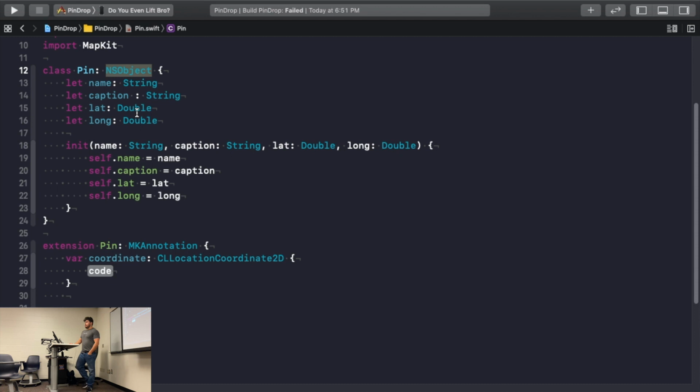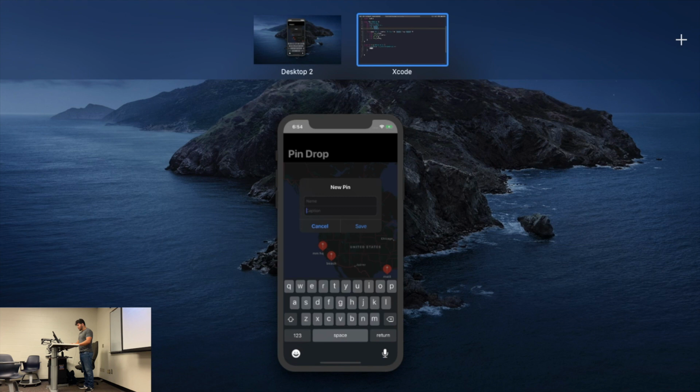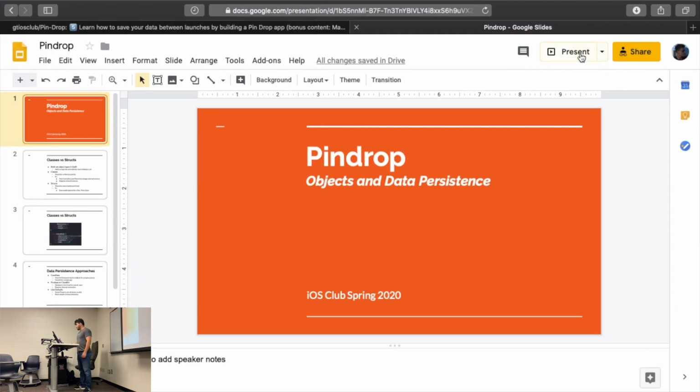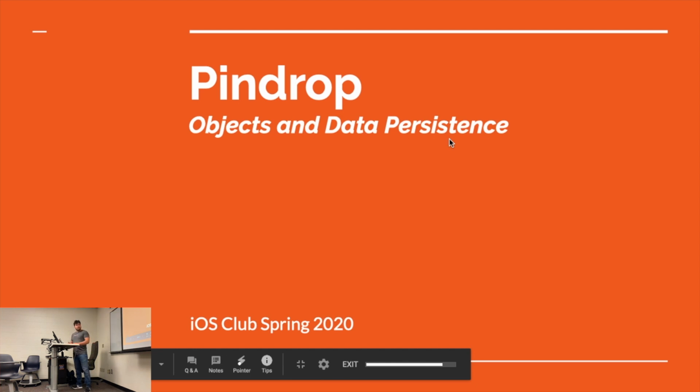And subclass, who here has taken 1331 or hasn't taken it? Who's taken 1301? Just raise your hand. Who has not taken object-oriented programming? No one? All right, so everyone's familiar with objects, right? Okay, well, I'm going to review it anyways because you never know. It's good to review in the Swift context anyways. So, all right.